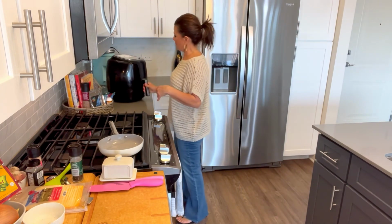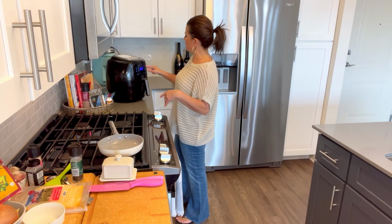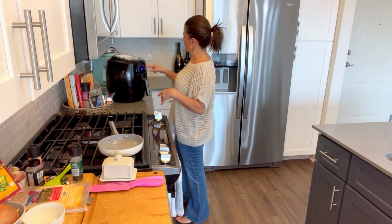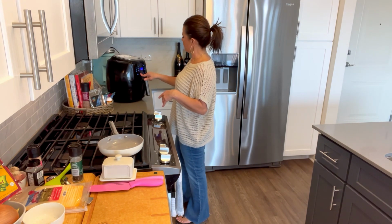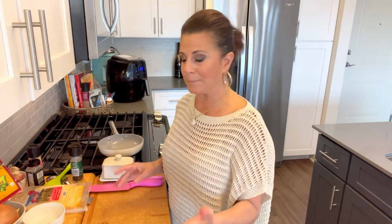All right, in the air fryer for 350 for about 15, 20 minutes, okay? When you use an air fryer, there is a little bit of an adjustment period where you're kind of figuring out how to use it and all that jazz, but I'm pretty good with it now, and it really saves me a lot of time, so I love it.